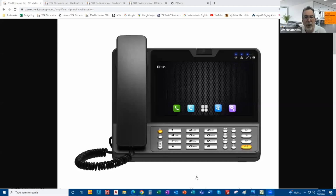I do want to start off with something that will be a bit of a loaded question, Jim. Are you able to give us a bit of background on our SIP versus our IP intercom systems, and as well as the key features, benefits, functionality, and how each differ? Well, sure. Let's get started on that. Let me do a little sharing of screens. And we'll go here and here.